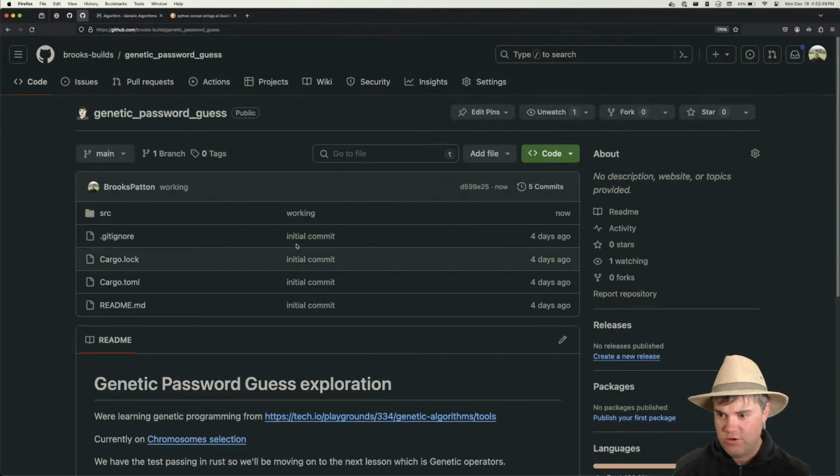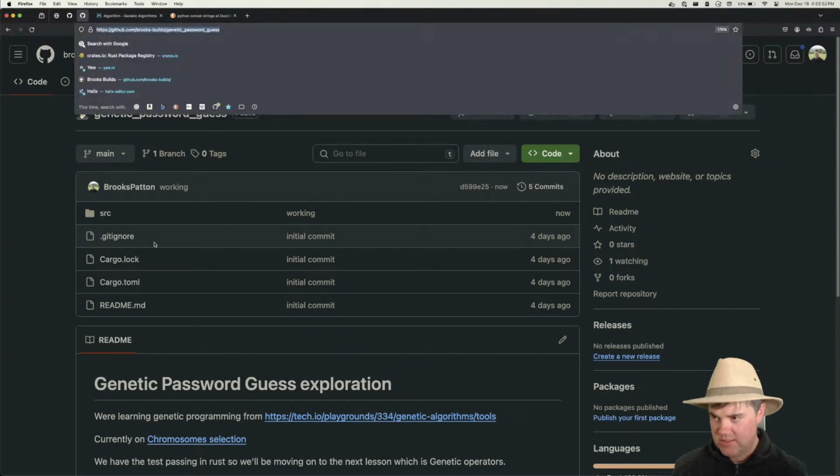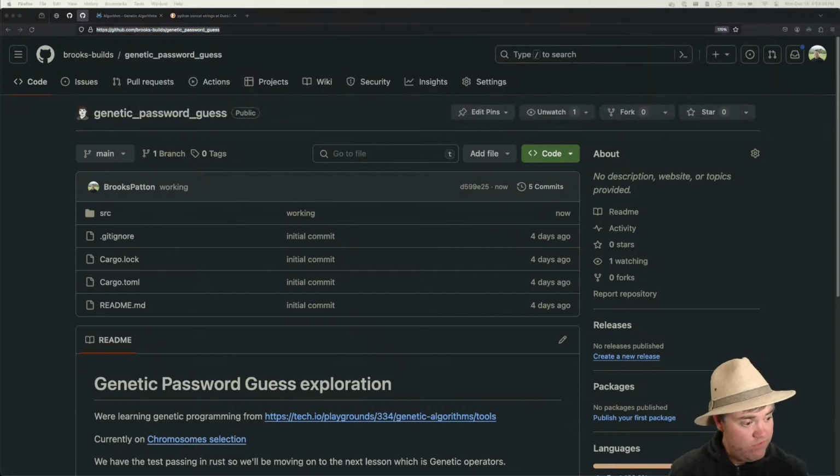So you can see our new working in the source. There's a link to the tutorial that we followed, which was perfectly fine up until the very end, in which case they pulled a draw the rest of the owl on us. But it was okay. We figured it out. Thank you everybody for helping out with that.